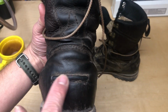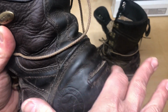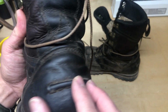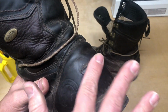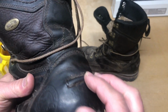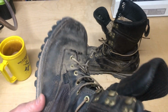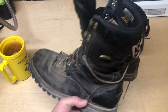One other thing that I don't like is this right here. It depends on how you like your gaiter to ride. I wear gaiters all the time, and this catches the gaiter and keeps it from riding up. Kind of locks it in place. That depends on if that's what you want or not. I kind of don't want it to do that. But if you're running stirrups for snowshoes or something like that, that might actually help you out. I don't know what else to say about these things really. But I have a common complaint on both, and I'll get to that next.